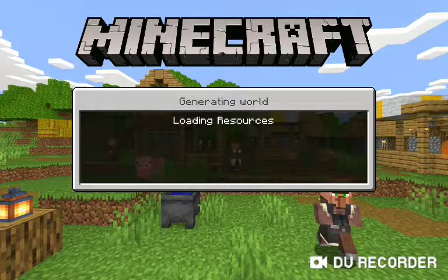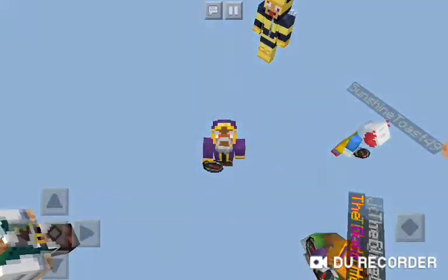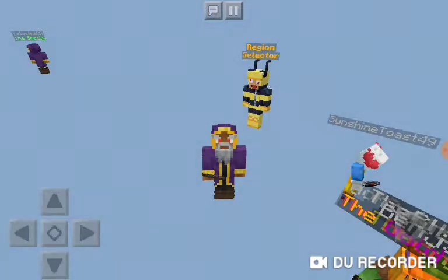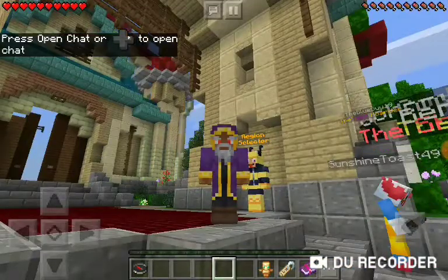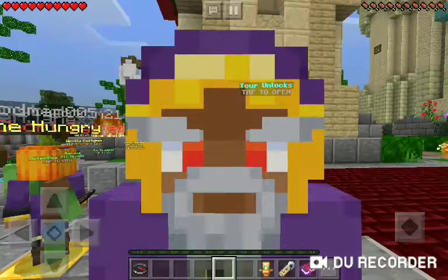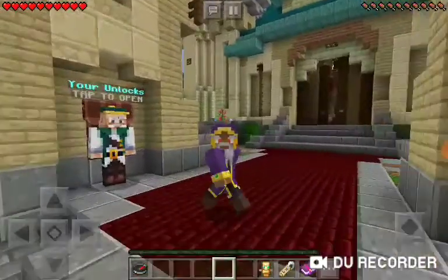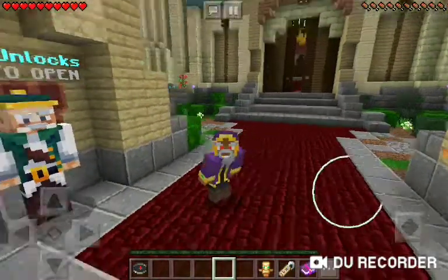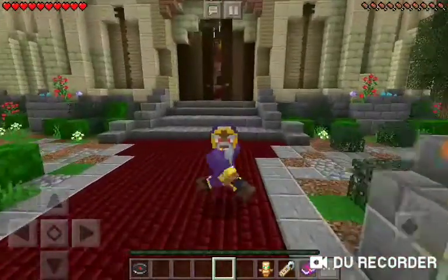Anyways, let's see what skin I end up getting now. I'm pretty sure Thanos, maybe. Wait, this might be a wizard. Yeah, at a distance it looks like Thanos for some reason. No, I'm a wizard. You're a wizard helper. Anyways, yeah, that's an interesting thing.